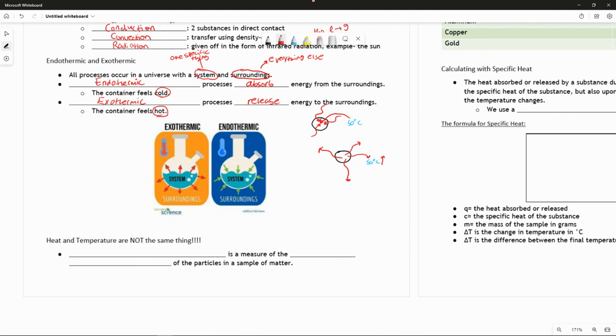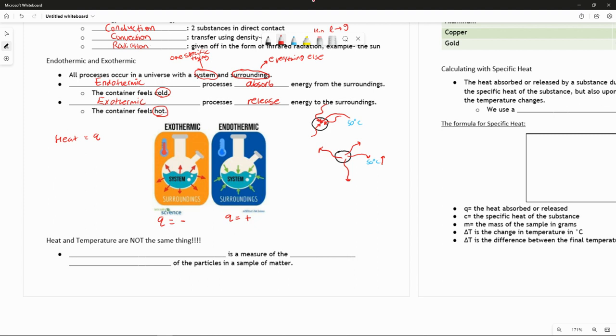All right. So for the heat, Q, the Q value for exothermic will be negative. And so that means endothermic has a positive Q. And that makes sense because the more heat you have, the more you keep in. So the more exothermic you are, which means you're giving away heat, the more negative your Q value will be.